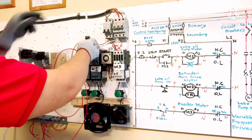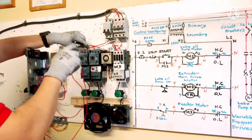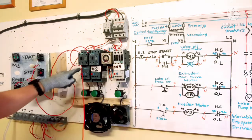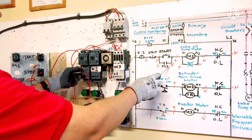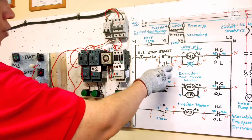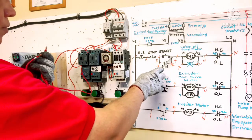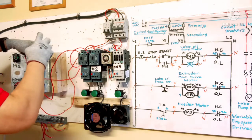This one here is going to M1. And this long wire, because same circuit, connect to M1. 2 wire. One is going to the start button here, and I need short wire going to green light. This one is same circuit. Load side of this, connect to start button and green light. Start button here.